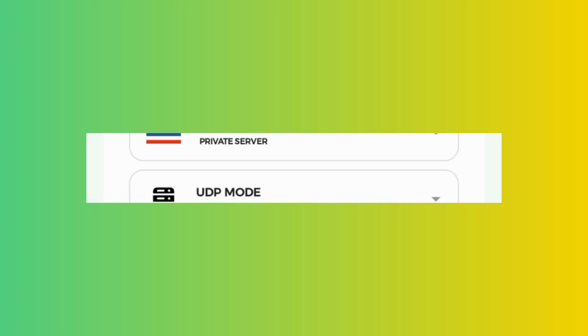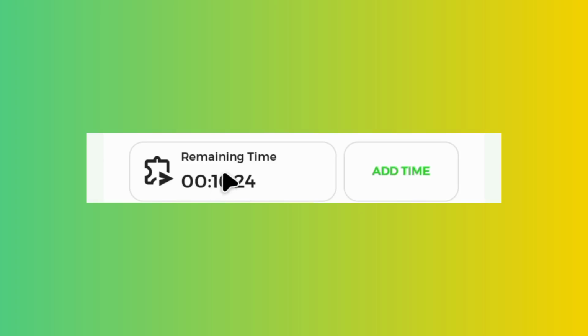So after that, you're required to add on time, as you can see the countdown. In case the app runs out of time, it will stop working. So to avoid such issues, tap on this add time button and the app will add on the connection time. After that, you're required to initiate a fast and secure connection by tapping on the connect button.